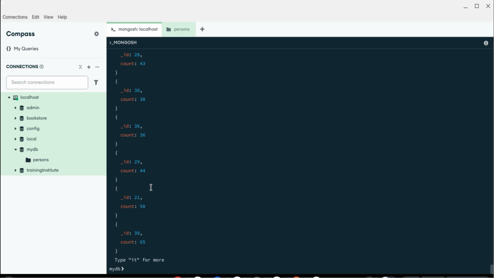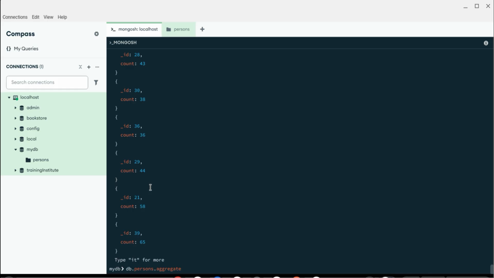So we have seen the combination of group and sum here. Now let's combine group and sum with unwind and see how it works. It will be db.persons.aggregate. Here we will write a query to find out the number of occurrences of tags in our collection.